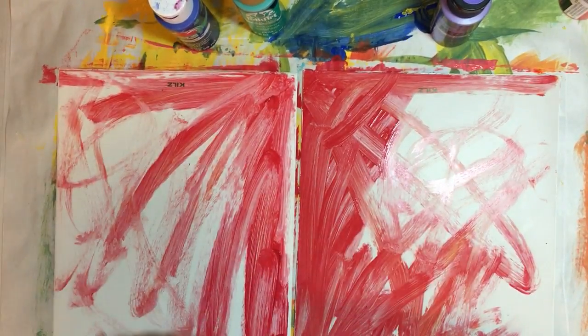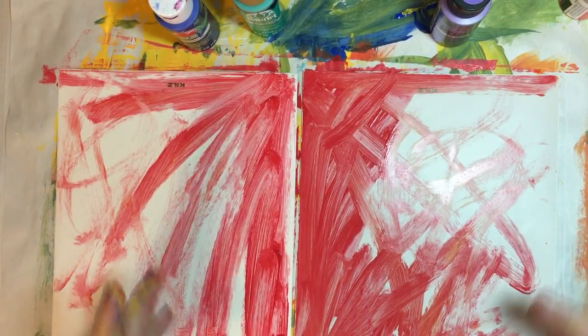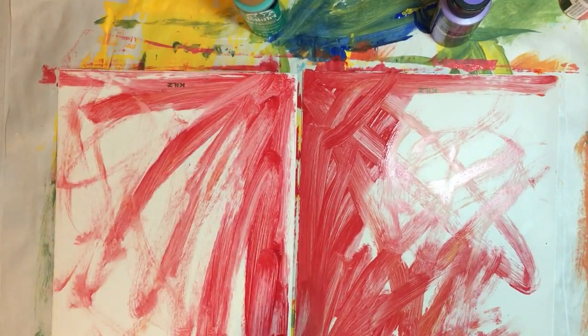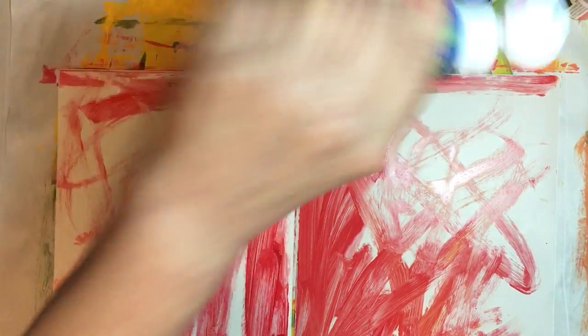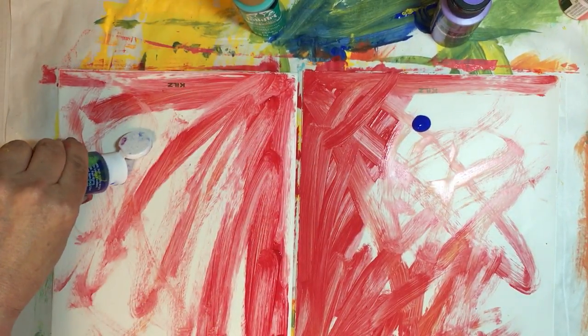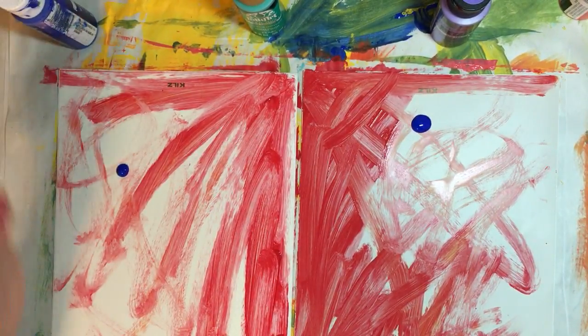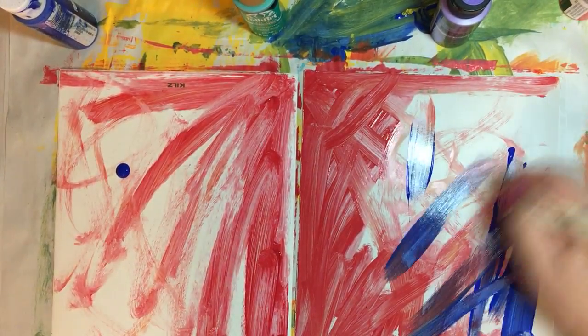Now this doesn't take that much artistic talent. You do it fast like this, and it makes you do things that you normally wouldn't. It's called intuitive, actually. You know, like this blue.